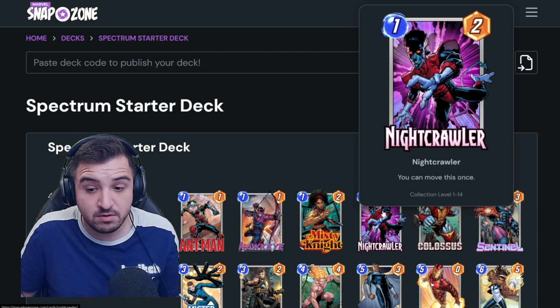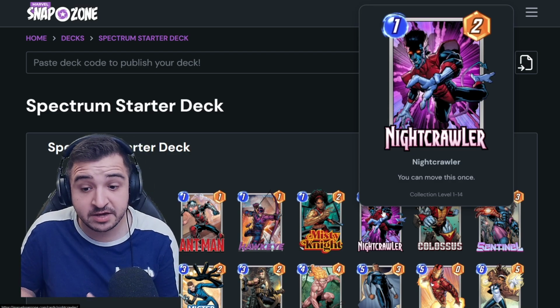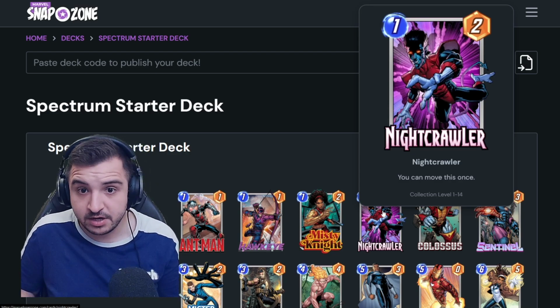Nightcrawler is also just there. Nightcrawler's just in there for value. It's just a good card. Costs 1. Going to be able to play it in combination. For example, on turn 6, you could go Iron Man plus Nightcrawler.